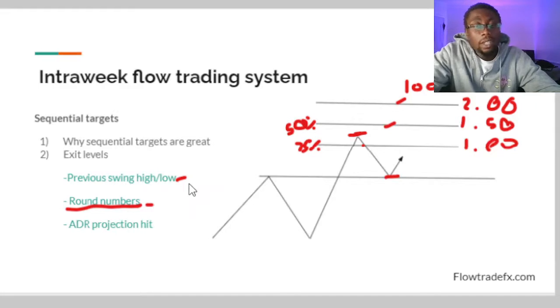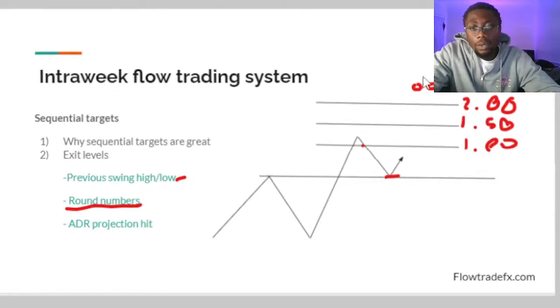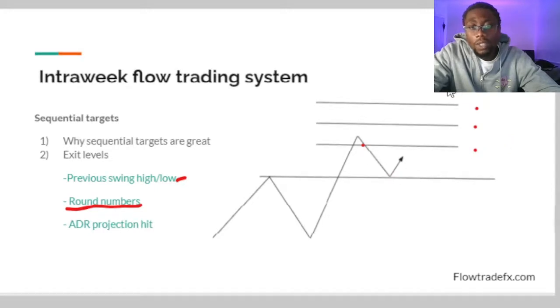You're only going to usually find a couple points before the market is looking to break out and give us our entry signals. But as far as the round numbers go, you would be looking at the 50s and the hundreds. And as far as closing portions of your trade, when it comes down to the previous swing highs versus the swing lows, you're going to be closing out at least 50% of your trades at those levels. And when it comes down to round numbers, you're going to be looking to close anywhere from 15 to 25% of each of those trades as you encounter those levels, or as price encounters those levels.